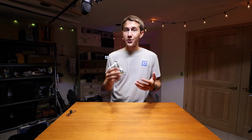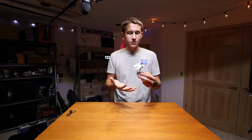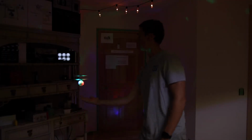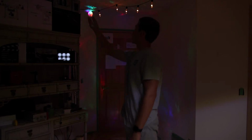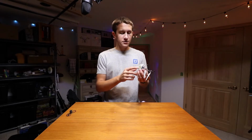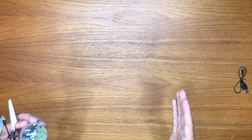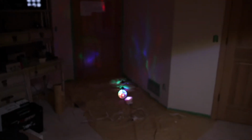I must say this is a really cool way of interacting with the helicopter because it just feels so natural. You kind of know what to do. It's almost like it's got a mind of its own because it can just sense when your hand is under it without touching it whatsoever, and it will continue flying up. Basically, the proximity sensor works like this: when something like a hand or the ground or a table or a chair gets within about a foot below the sensor, it gives more power to the motor, which spins the propellers faster, so it creates more lift and goes up until what was under it is no longer sensed, and then it slowly comes back down.